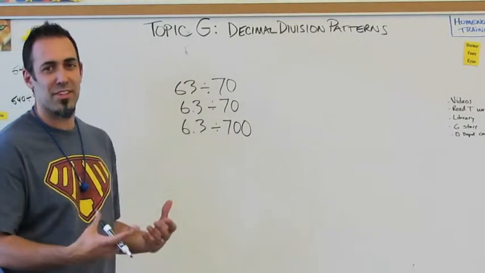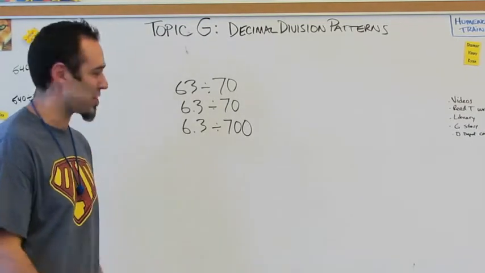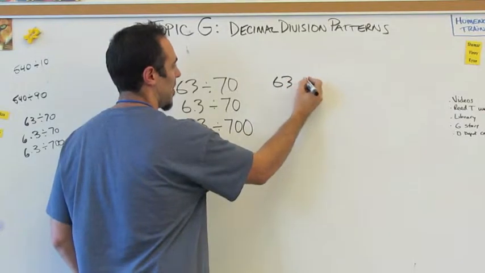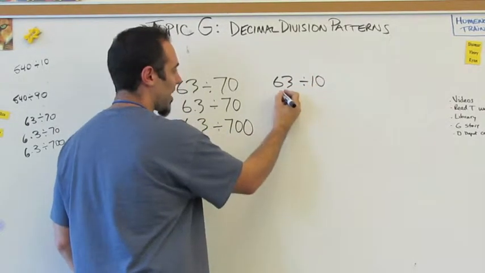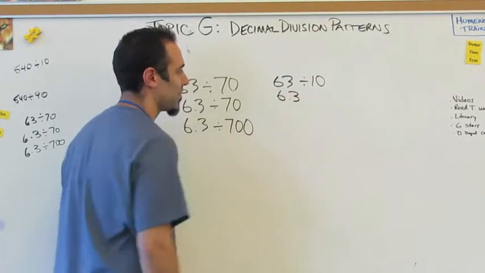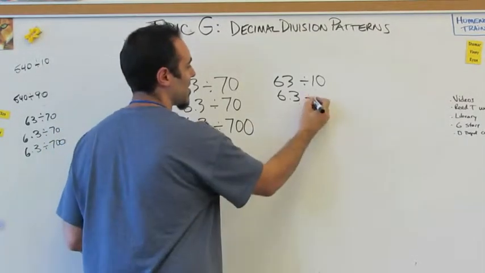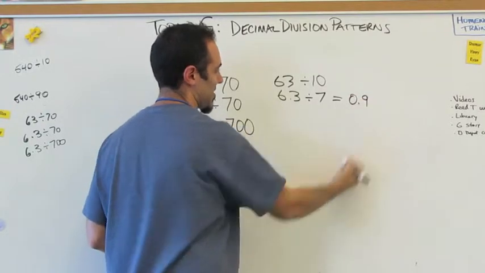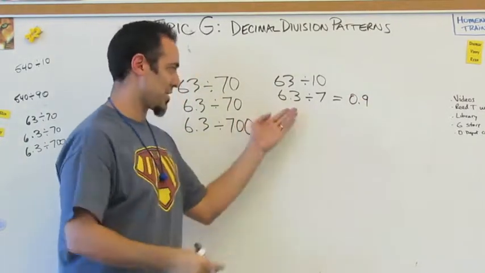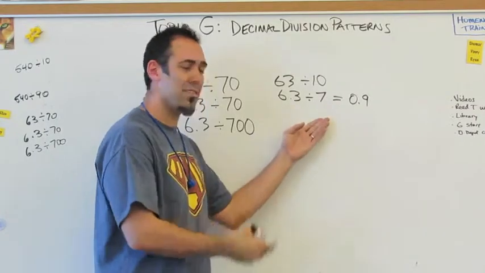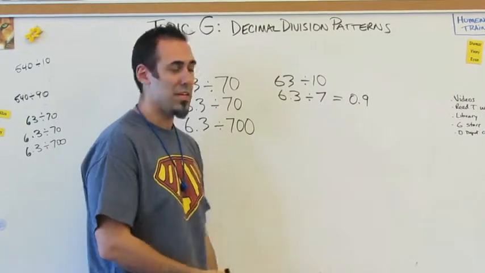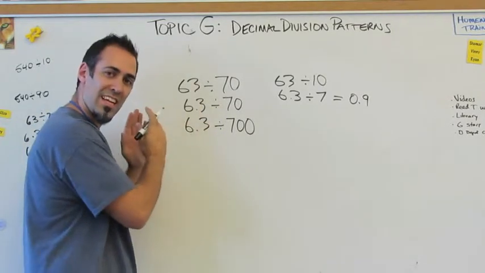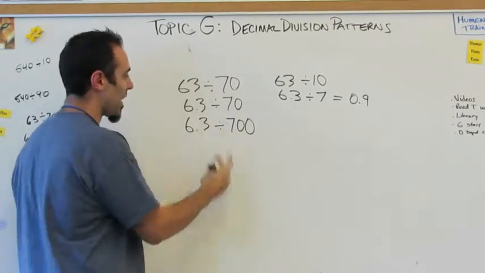Finally, we want your kids to understand that there's math behind this, that this isn't just a trick. When we divide 63 by 10, what they have is 63 tenths. They divide 63 tenths by 7, they'll have 9 tenths. Just in the same way if we had 63 marbles and divided that by 7, they would have 9 marbles.